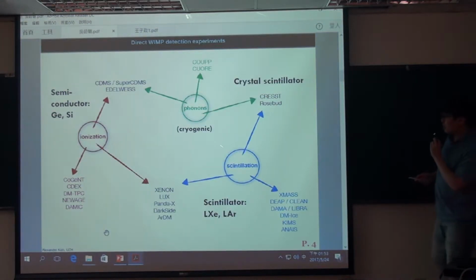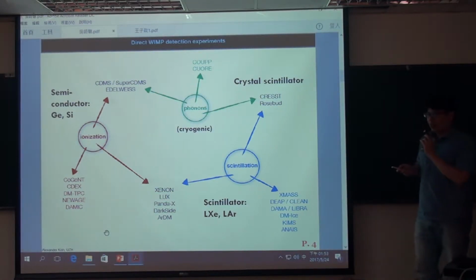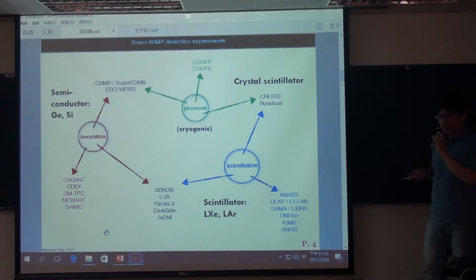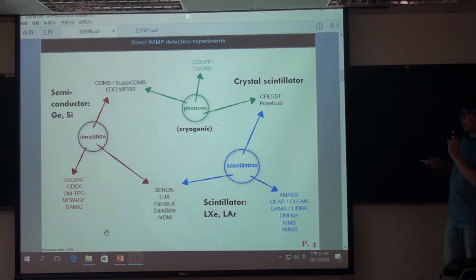So this shows how people do experiments in the world searching for dark matter. The interaction between the dark matter and the normal particle gives the detector a recoil energy, and this recoil energy can transfer into ionization, excitation, or vibration. So this signal becomes an electron current, where we can detect electrons moving in the detector, or it becomes light, or even heat.